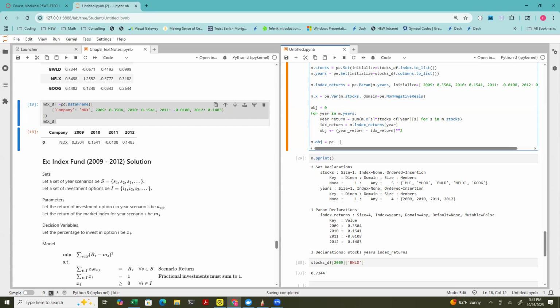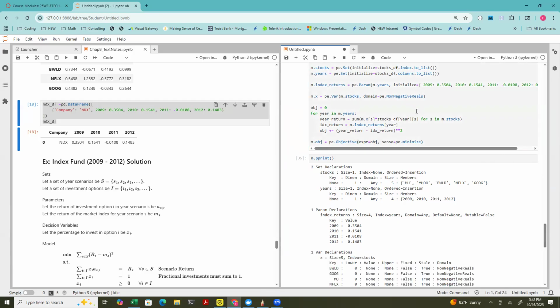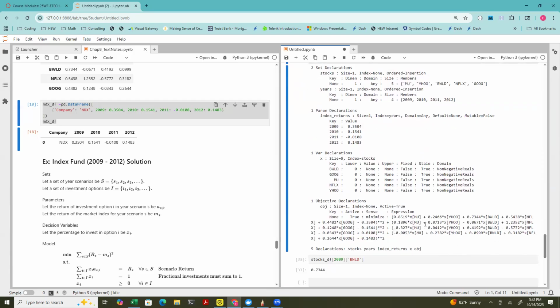So on the model itself, I create a property objective of type objective. The expression is OBJ, and the sense is PE.minimize. Hit shift enter here, it's solved without any errors. And then I end up with something that looks about like this. And so let's look and just see if this has the right pattern, right? Well, here I'm seeing a grouping, and I've got a linear combination of the investment times the rate of return up to there, and then I subtracted off the index rate of return and I squared it, right? So I've got R, capital R for a given year, minus that M sub S, if I look over here. I'm taking the difference of all that and squaring, and I'm doing that for every year. So that looks plausible for me.